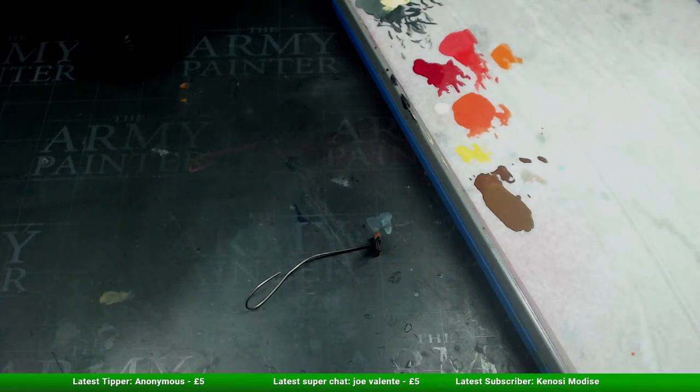I used some Color Shift on a few Necrons. I must attempt to use them on my Thousand Suns. Yeah, I think Thousand Suns, perfect. I think even Necrons would work nicely as well. I definitely think those would work pretty well. So let's have a look at Fire Ants. Let's have a quick Google and see if we can come up with a very, very quick recipe.